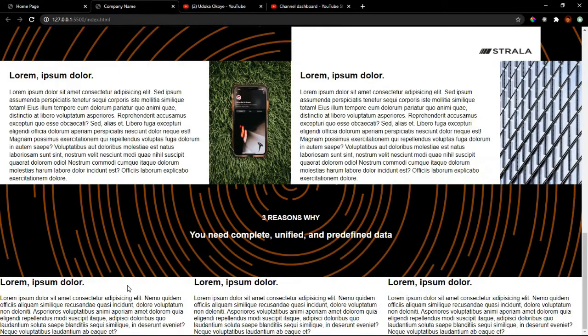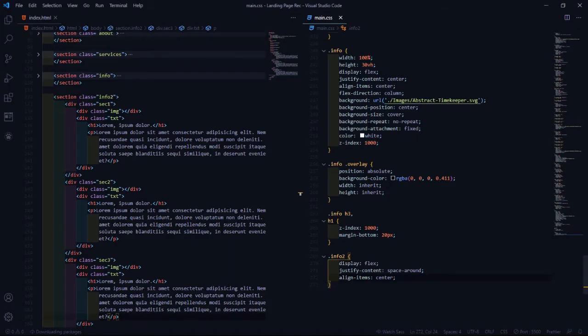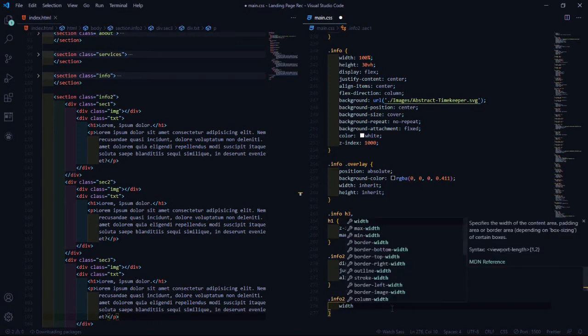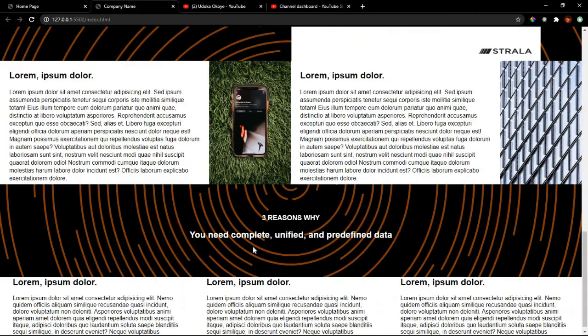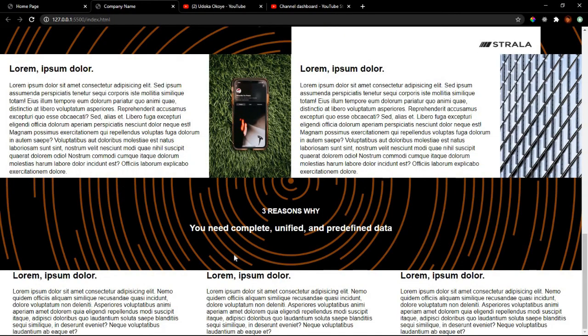Okay, so we just have to adjust. So let's do for each of the sections. So we'll do info 2 dot section 1, dot section 2, dot section 3. We're going to give it a width of 29% each. Yeah, okay, that's good.